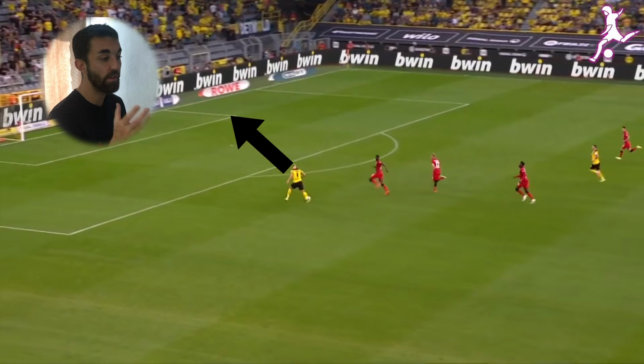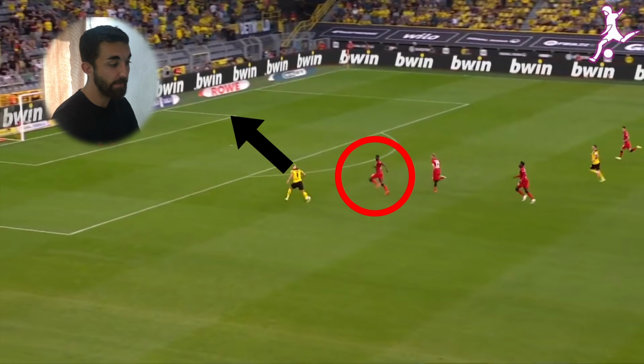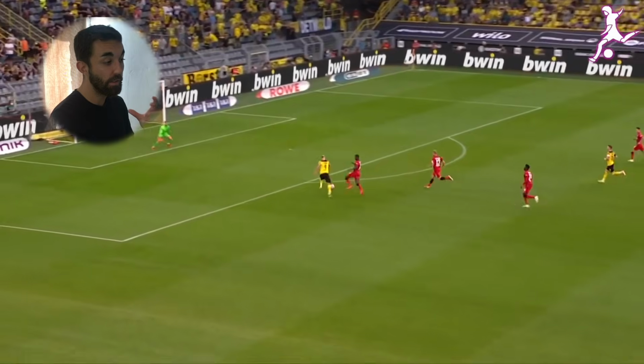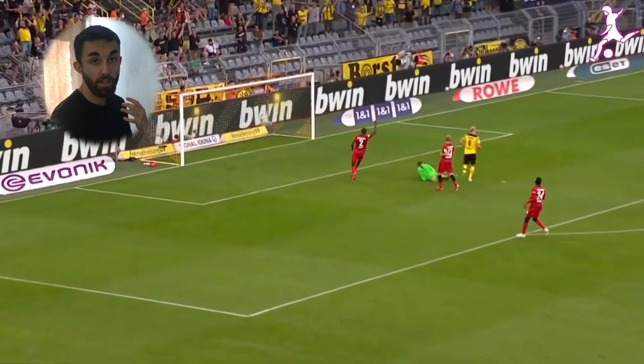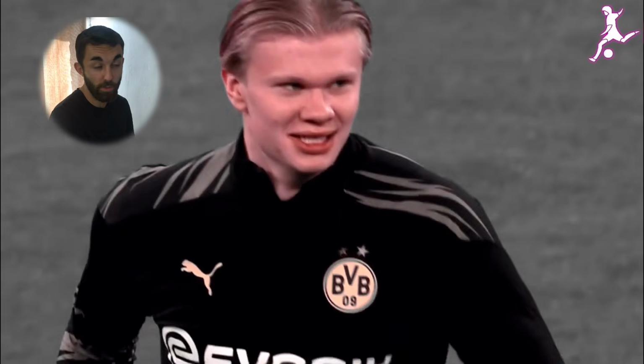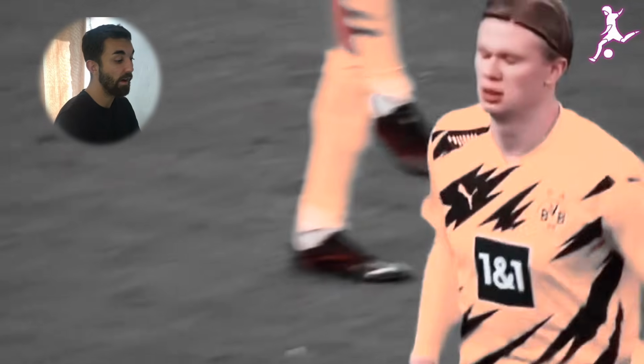But you have to have the right amount of confidence and belief in yourself to go on your weak foot, because this is the right choice, because by going across the centre back, he's blocked the centre back's path to get to the ball, so he's either going to let him go past or take him out and he'll get a penalty. But you have to have the belief and the confidence to go onto your weak foot to do that sort of finish. So they were the clips that I highlighted out.